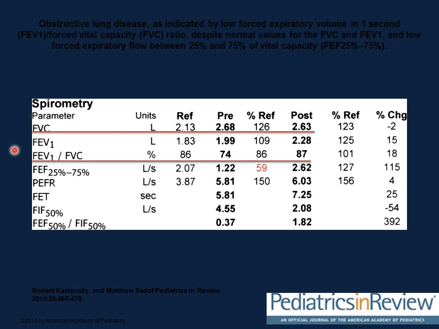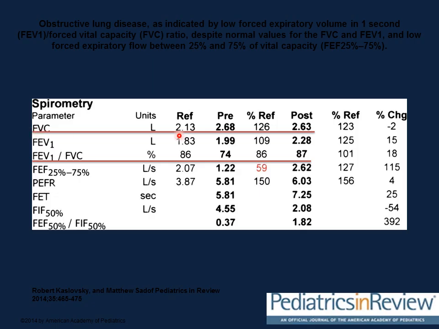Spirometry reading, where to start? We start with the FEV1 FVC ratio as we learned before. So start with that and look at the reference range, which is 86, and the recorded value is 74. So 74 here is less than the reference value. So this is abnormal. This is reduced. This is asthma. And the next step is to check the FVC.